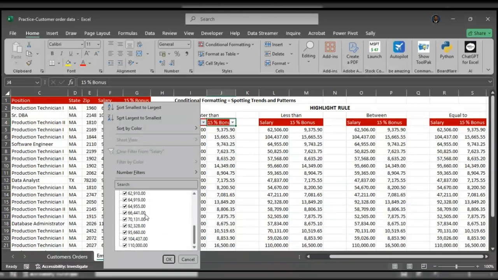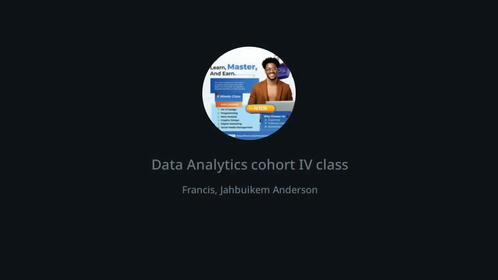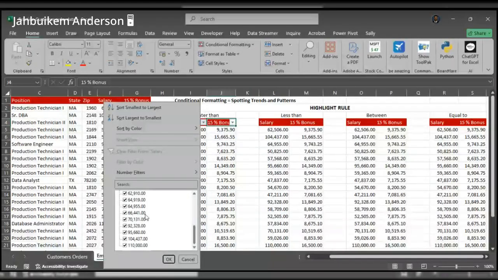All right. The next thing to do is to choose a particular range of data that will give me the result I'm looking for. In this scenario now, we want to paint the salary that is above 60,000 as a positive one, while the ones below 60,000 as a negative one, right? So below 60,000 will be around 59,000 and below, while above 60,000 will be from 60,000 and above.